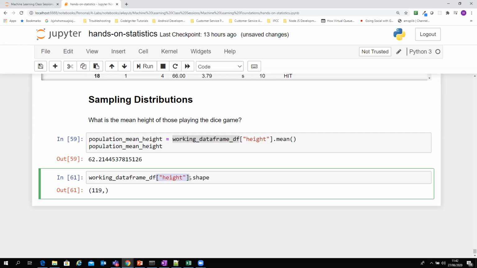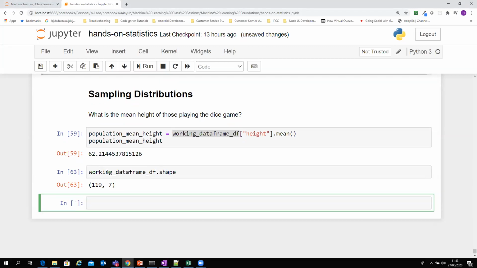Height for that. But if you want to take the entire data frame, okay. So that is our shape there.